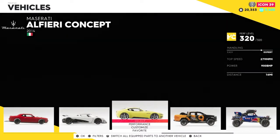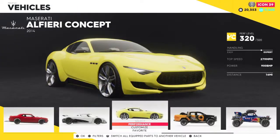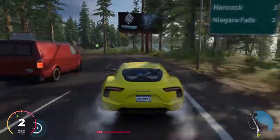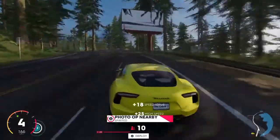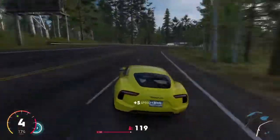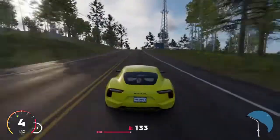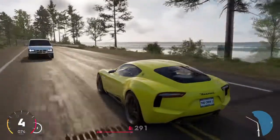Before we end off the video I want to head over to tuning and turn traction control all the way down to see how she handles. This thing is gonna slide like crazy. Oh yeah, look at him — he's checking out the Maserati, I guarantee it. We've got a crap ton of power right now and she kind of gets out, not gonna lie — a bit jiggly on the suspension. Okay, definitely not the best road to try and slide on. It still feels super gripped up, it definitely does not want to slide — it's not built for sliding.